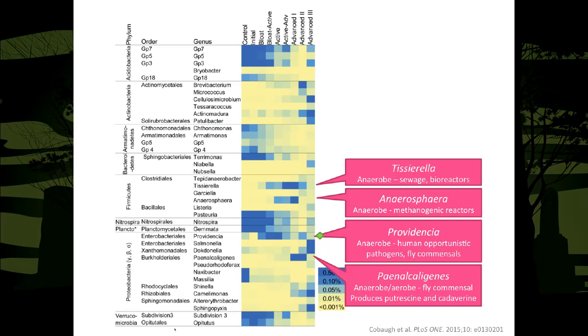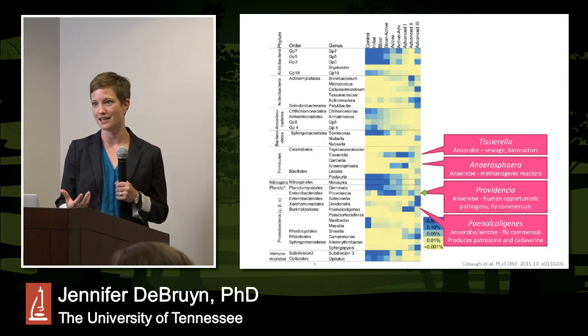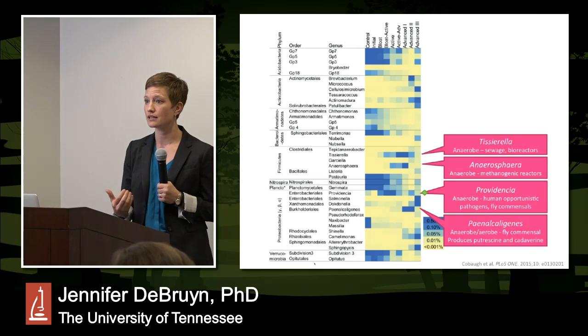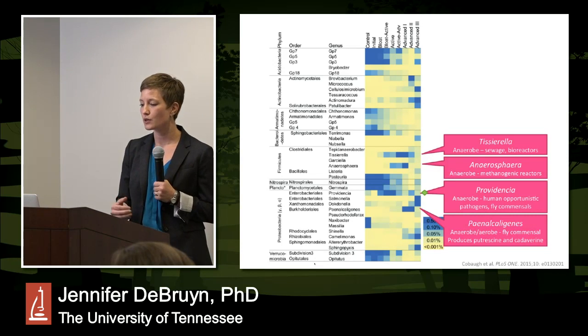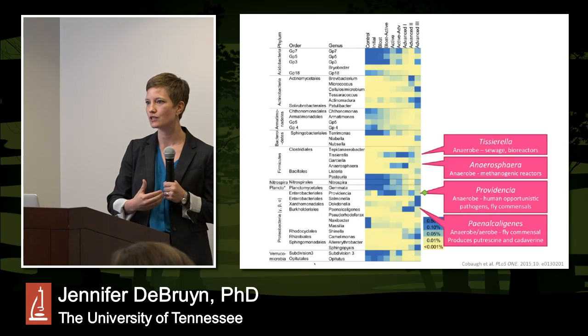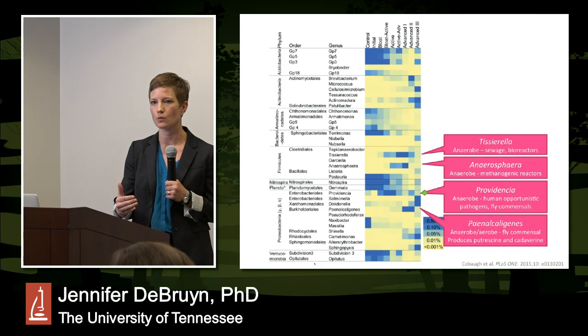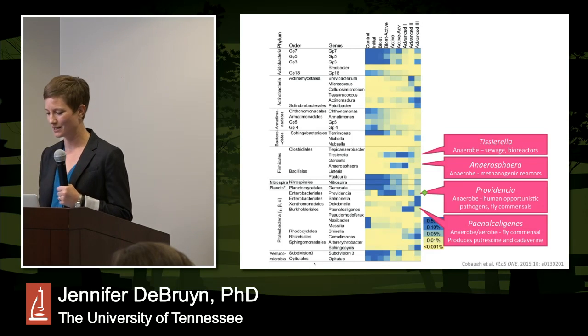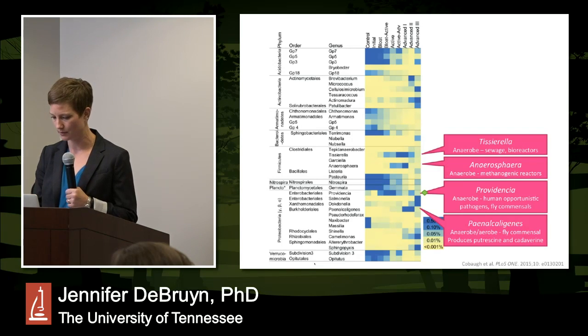And if we look more closely at what some of these taxa are, we notice that a lot of them were anaerobic taxa. So these are either obligate or facultative anaerobes that are sensitive to high oxygen. And so this told us that we're shifting the chemistry of the system such that we're actually moving it to an anoxic system where these anaerobes can proliferate. Normally they wouldn't be able to compete.